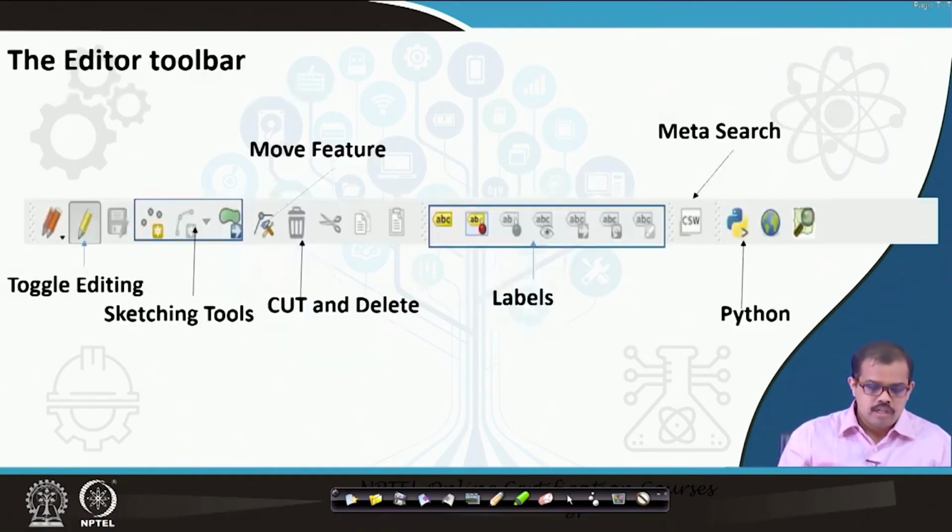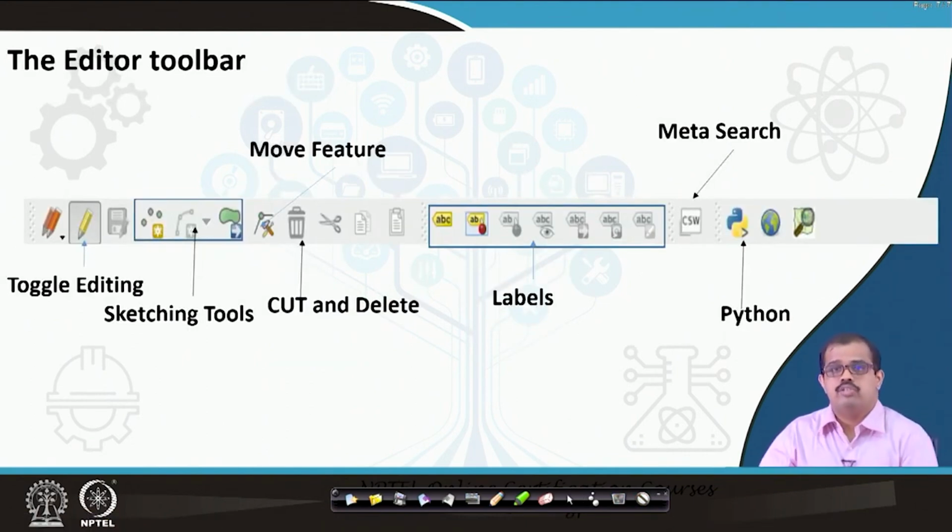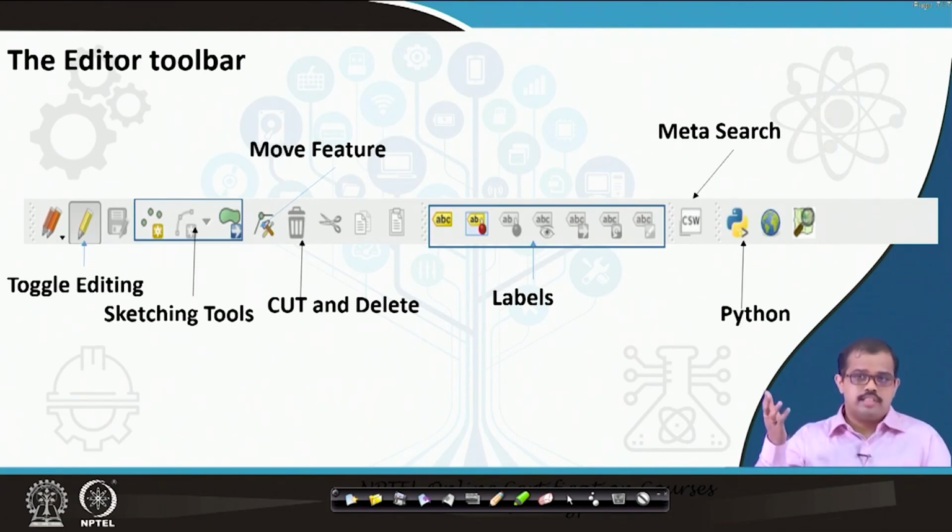Okay. So the first, let me introduce you to the editor toolbar, and from now onwards I will stick to QGIS. I am not going to use any other software because QGIS is easily accessible to many. Those who do not have any GIS software can easily download QGIS, whereas for other proprietary software, you may have access if your institution provides it.